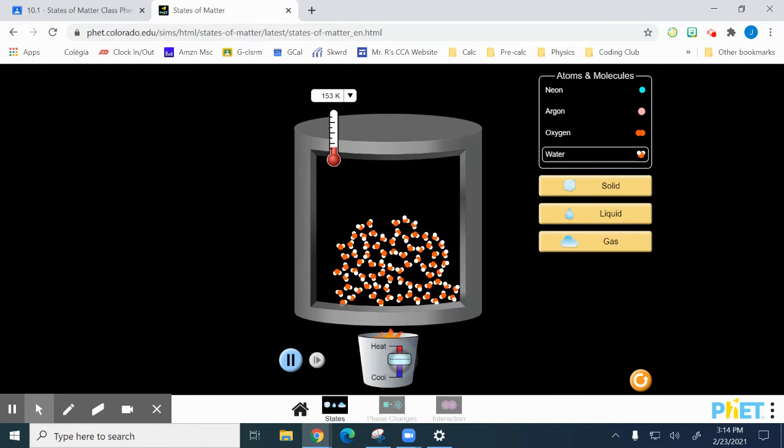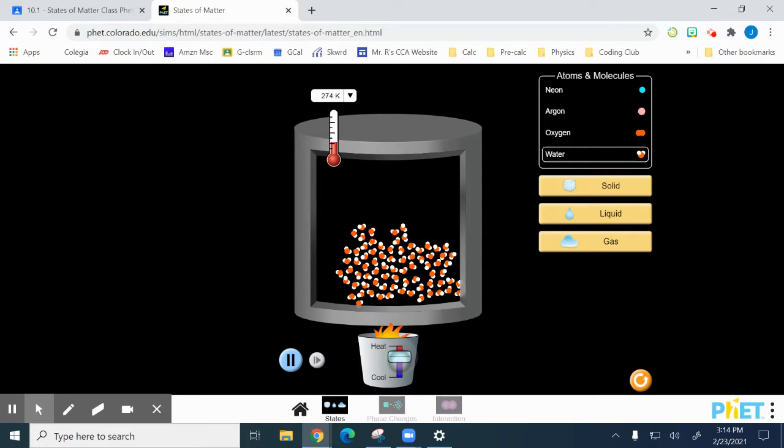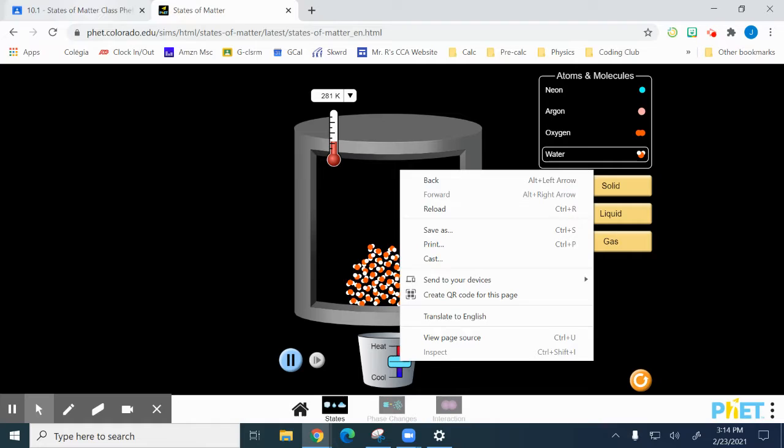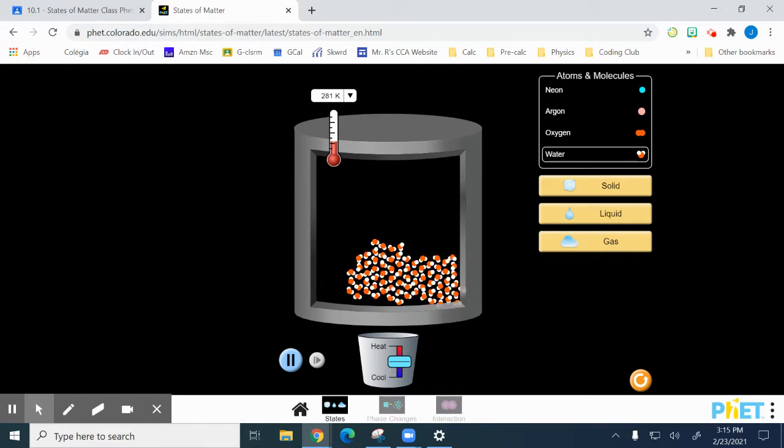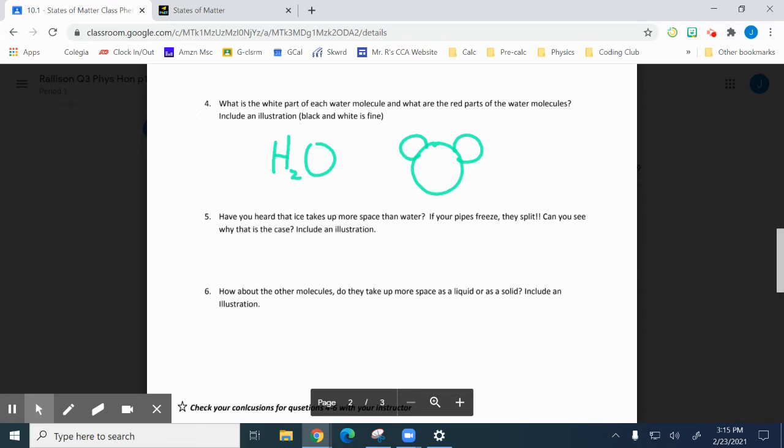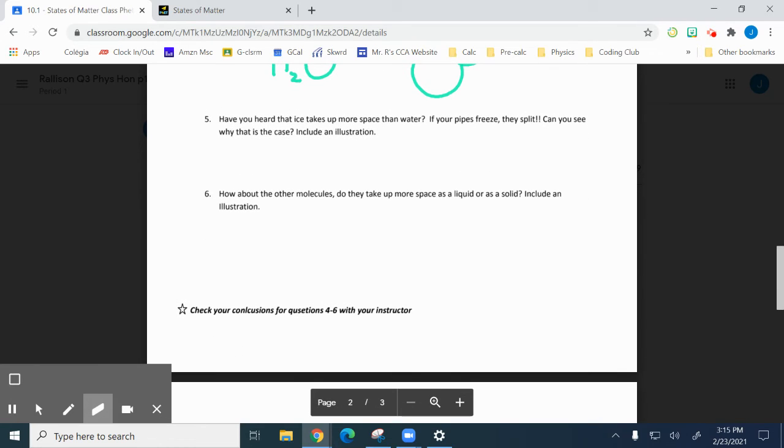So if I heat that up a little bit, add some more energy, they start vibrating, and now it's liquid. And see, they can actually come more together because now their little interlocking parts can fit in together because they don't have to line up so much because they're moving, right? All right.